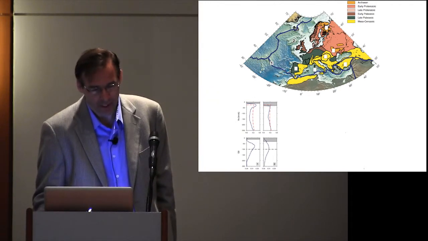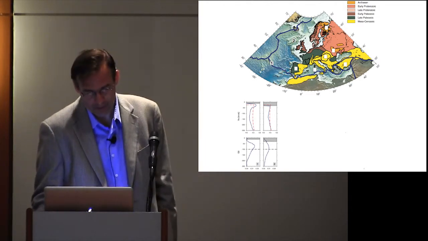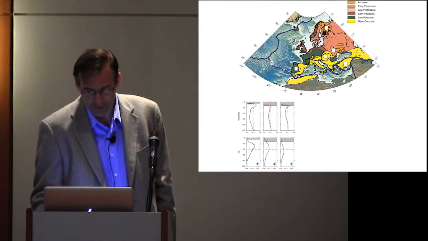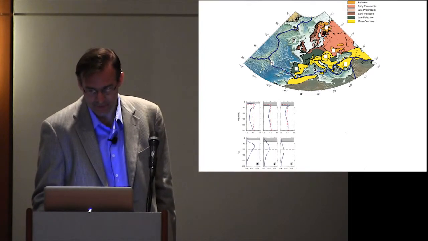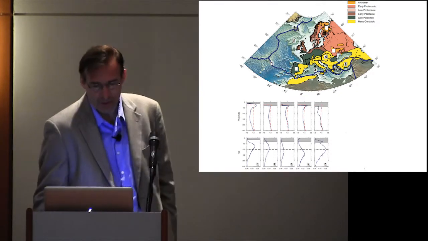This is another oceanic profile here, number 2. Again, you see the nice reduction in shear wave speed in the asthenosphere and the alignment, the strong anisotropy at about 100 kilometers here. This is in the Western Mediterranean, similar. This is in the Pannonian Basin, deeper anisotropy. And now things get interesting here in Turkey.